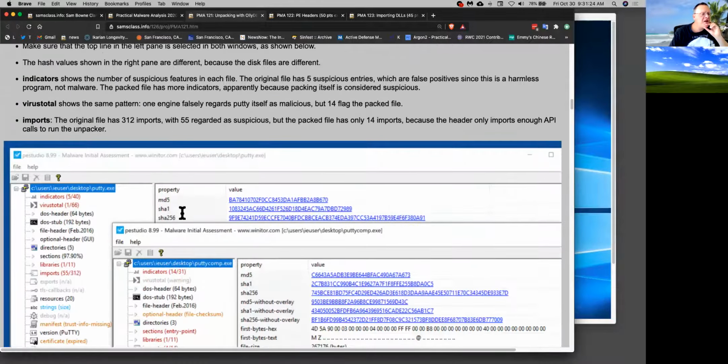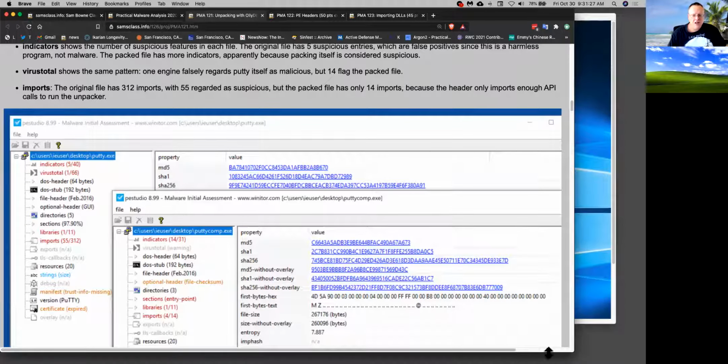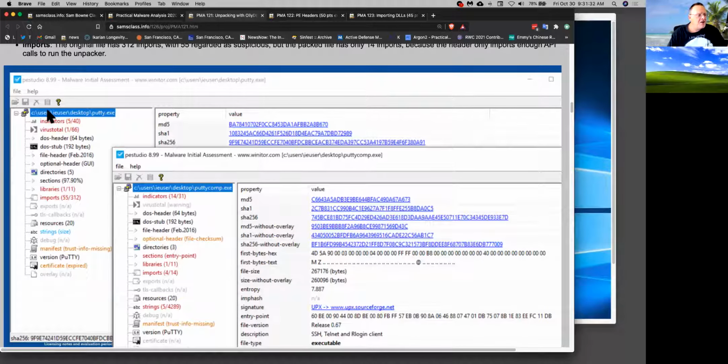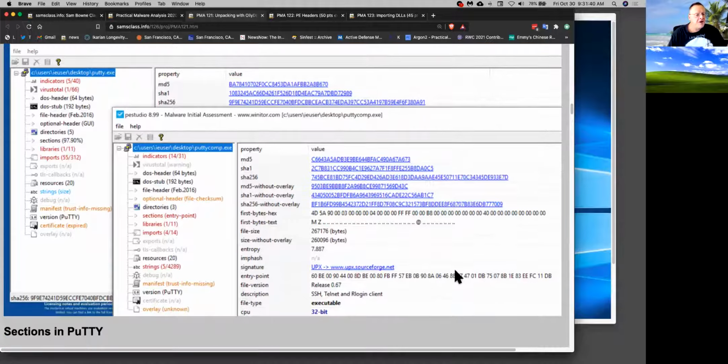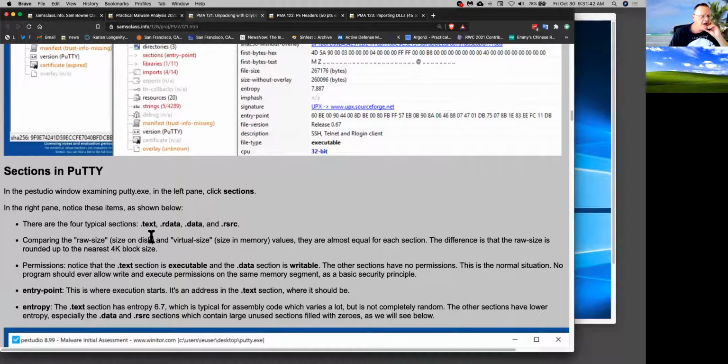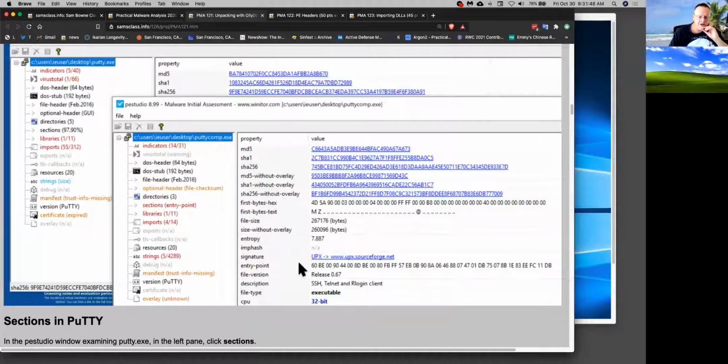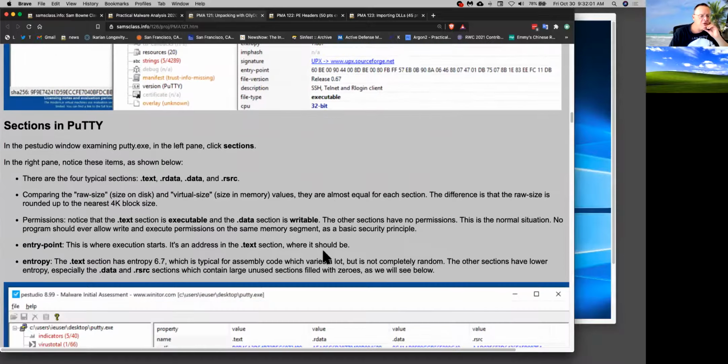Now, if you use PE Studio, which is a fantastic tool, another free tool, this tool gives you a nice malware analysis right away. It analyzes a file, it looks for indicators of malicious activity, it sends it to VirusTotal, it lets you see the sections, and it's very nice. And so you can see all the sections, and you can see the entry point, and you can also see the entropy of locations. This entropy of 7.8 means this is almost completely random, this compressed file, because 8 is total randomness. And you see lower entropy for normal sections.